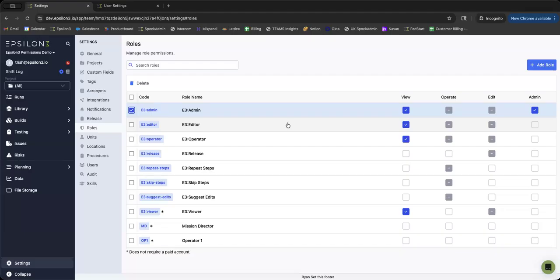So essentially, with all the new granularity, you can be adding in new roles, but it's not going to take away any functionality you have now. But yeah, would love for you to reach out to us with some more context if necessary. But I can't imagine that being a problem, given that you'll be able to continue using Epsilon3 as you already have been. You'll just have additional functionality now.